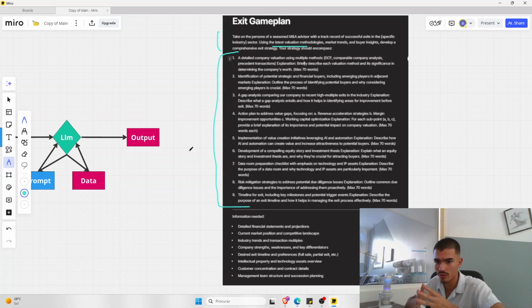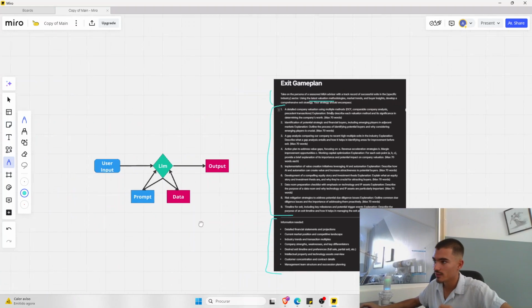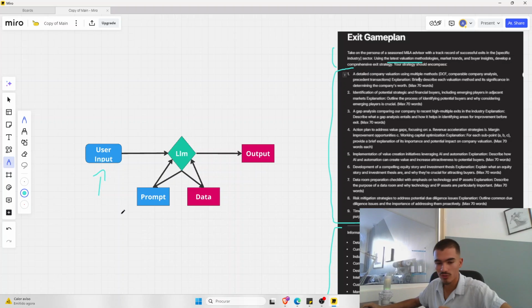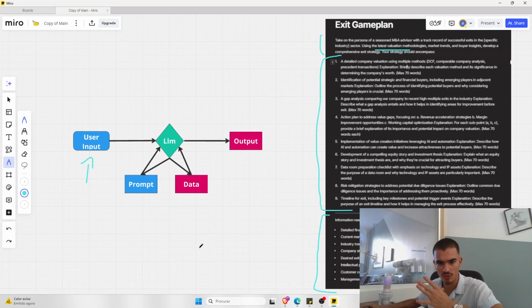How many employees? What type of products do they sell? All of those, correct? You would need that information in order to then be able to create the report. And this, as you see here, is the information needed. These are the user inputs, if you remember correctly, in a more detailed prompt. The example I provided here, the Japanese one, wasn't the best example because it was very short. But here you'll be able to understand more.